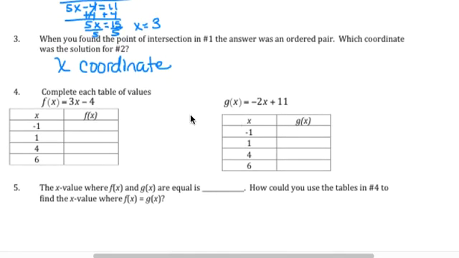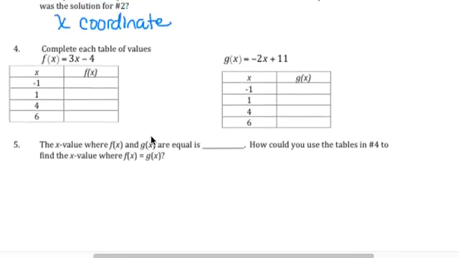All right, now we're going to take each function and we're going to make tables for each of them. Okay, now I've already given you some numbers to plug in. Now these numbers we can do really quickly because they're whole numbers. So we're going to plug each one of these numbers in for x. So starting with -1. 3 times -1 is a -3. Then -4, -7. Good. Plug in 1 next. 3 times 1, 3 minus 4. Okay, then plug in 4. 3 times 4, 12 minus 4. 8. And 6. 3 times 6, 18. 18 minus 4, 14, right?